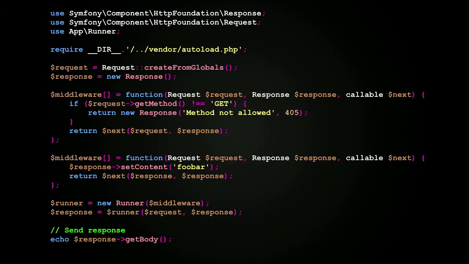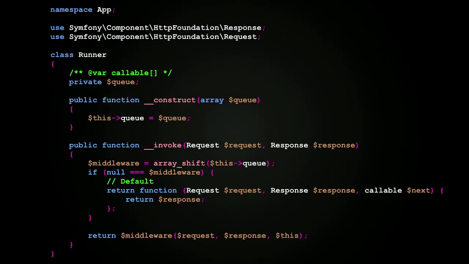And then I have a runner. The responsibility of the runner is to run the middlewares like A, B, C, and then C, B, A, right? So you have a chain of middleware. And the runner is no secret. It looks like this. I just get a queue of middlewares, then I run them in order, so I have A, B, C. And if the queue is empty, I just use the default one, which just returns the response. And then I do C, B, A. This is the middleware pattern, and I showed you basically the foundation of an application on 2 slides.